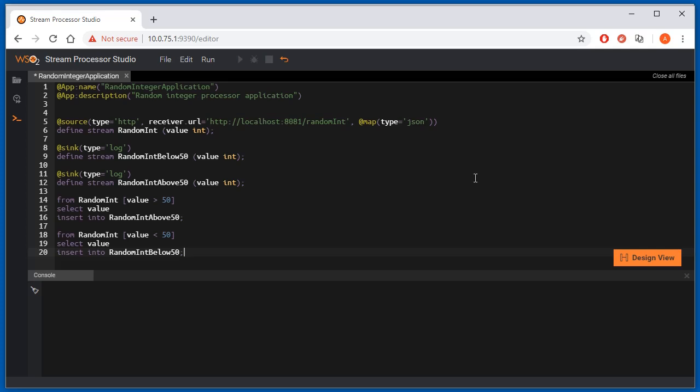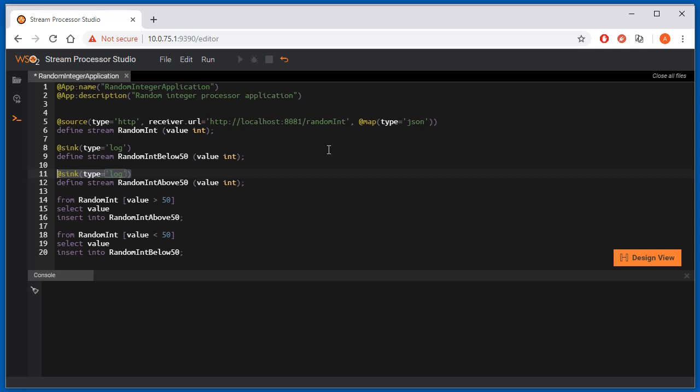So of course now we are forwarding all the values that are not 50 to these two streams, one with values below, one with values above, and you see that we're actually logging both of these two. So we have two sinks connected to these two streams.